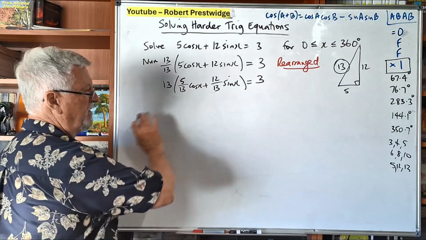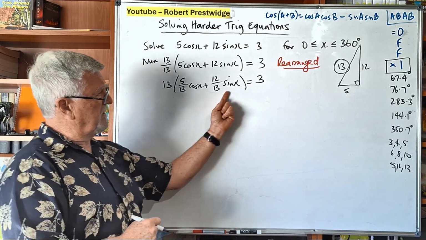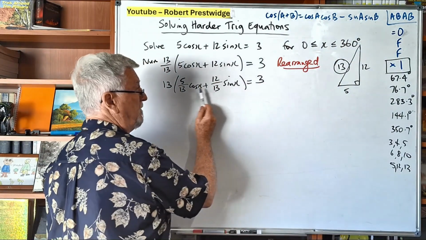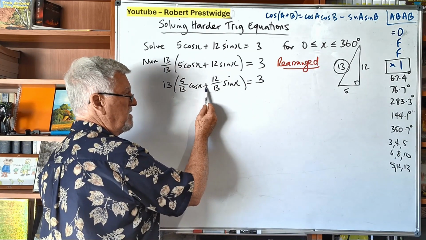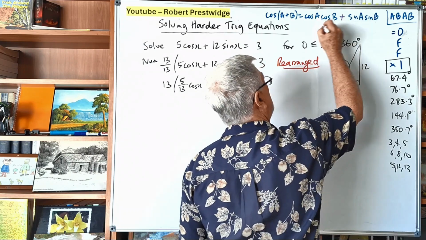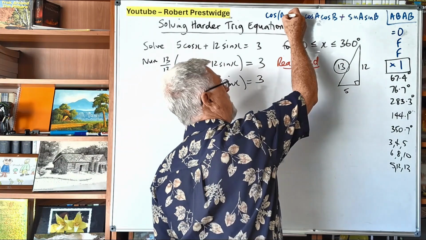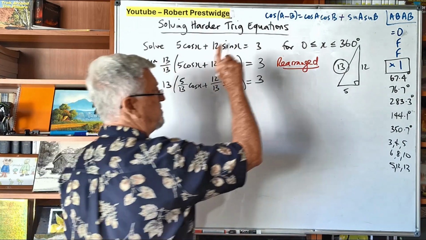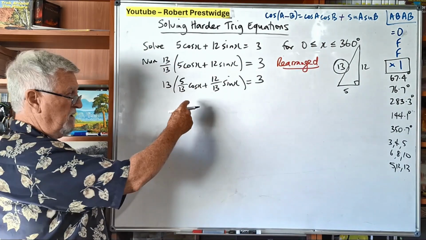So here we go. We've got this now. Now this is sort of related to what I call ABAB over here. So I've got a cos, I've got a sine, but by the way, this is plus. So I want that to say plus there, or addition, which means this one here becomes a subtraction. Let's have a look what's going on with that. So I'm going to use that technique to apply to this question.